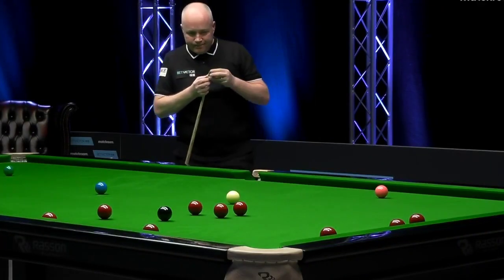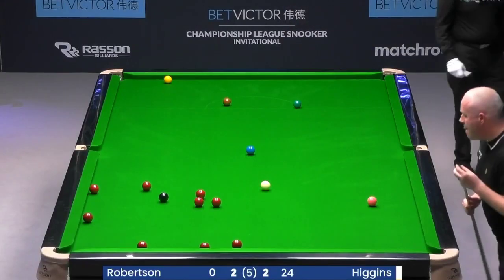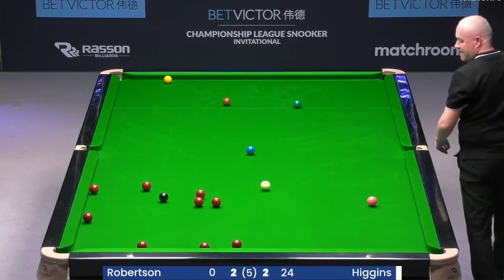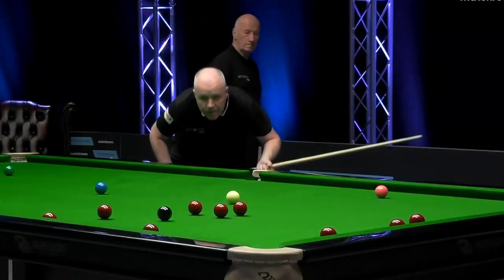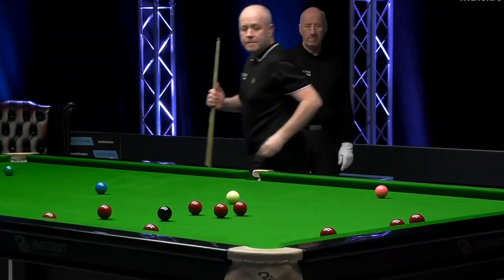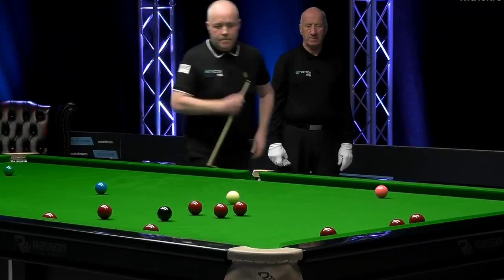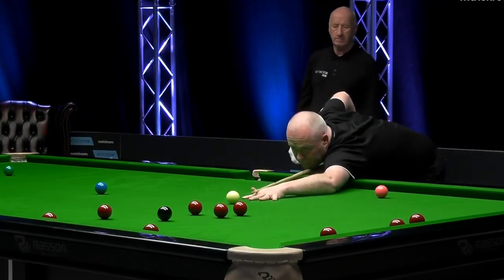Again. 22. Just come too far for one and not far enough for the other. Looks dead straight on the outside one, which is no good to him. Gotta be careful when he pulls his back, he doesn't go in off in the middle pocket. Taking the more difficult one of the three.